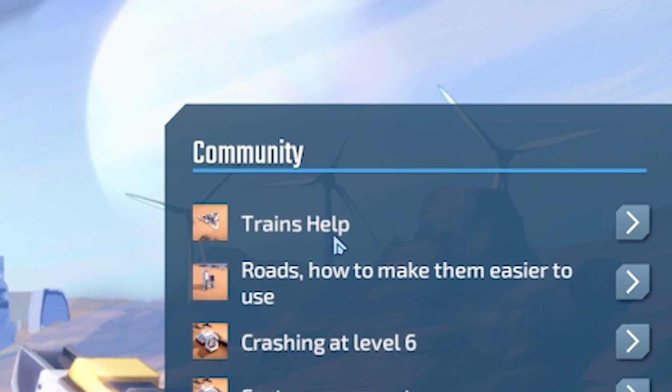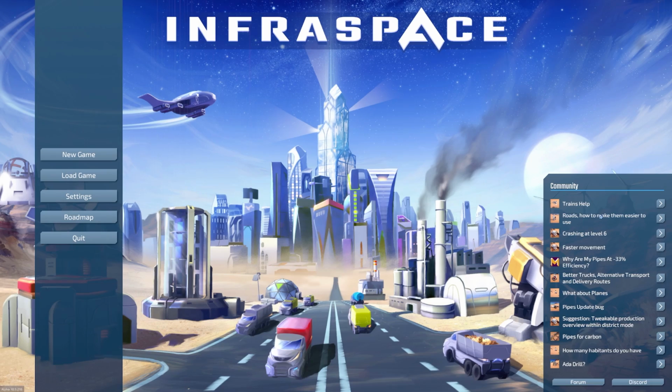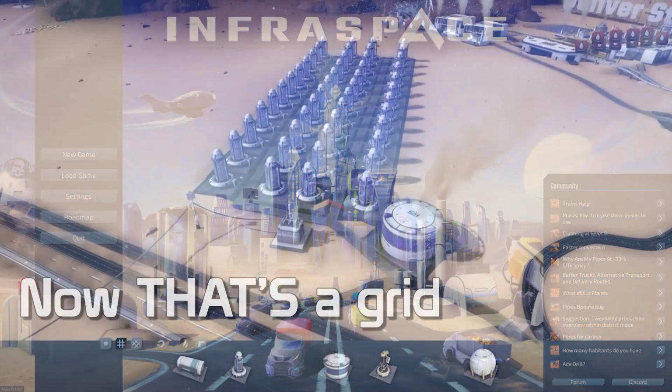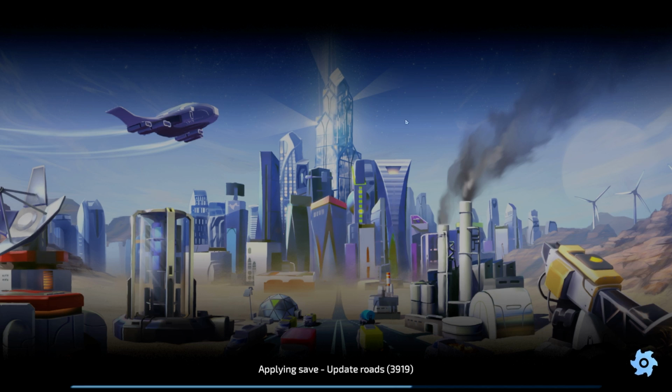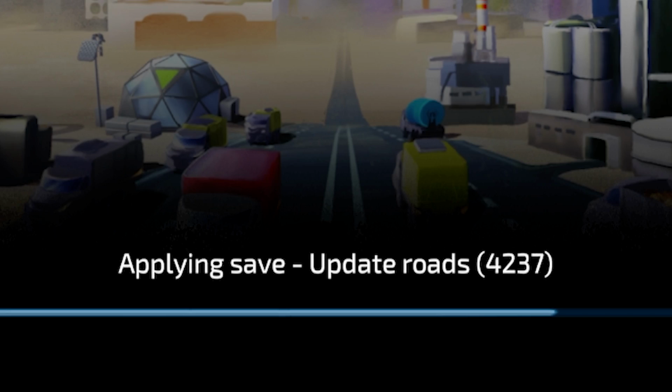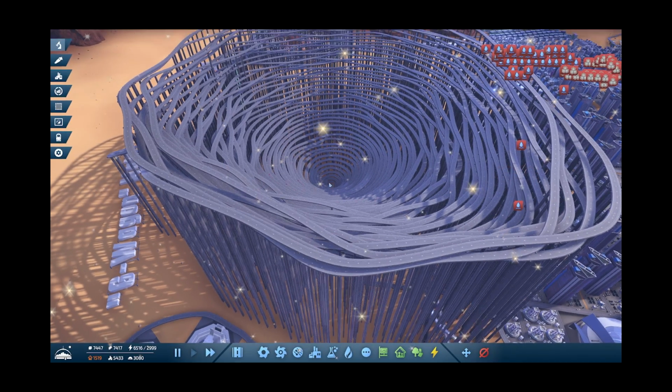I'm glad to see down in the community tab I'm no longer a cause for concern for the community. I think last video I proved that my grid efficiency is completely suitable. So let's get into our colony where we left off. Now for some reason roads are taking a long time to update this time. Ah yes, this was why.